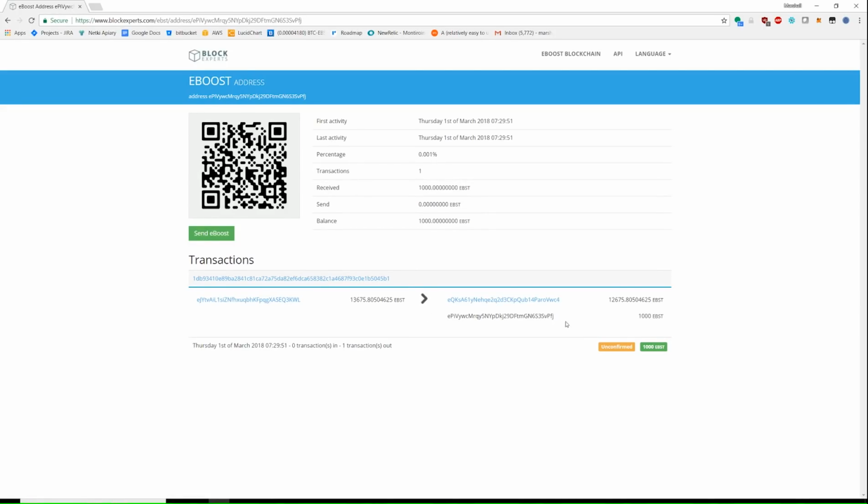For instance, we can see here we sent 1,000 eBoost. It's unconfirmed. It's waiting to be mined, since eBoost is a mined currency for transaction fees only, by the way. As you can see, 1,000 eBoost is pending here. Once that gets confirmed, you'll be able to see it. I think my wallet is now synced, so I can pull that up. But if you're ever not synced and you're waiting and trying to move eBoost around, this is a great way to peek at it before you can actually see it.